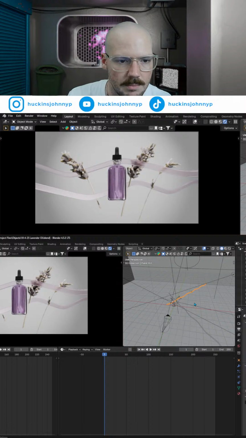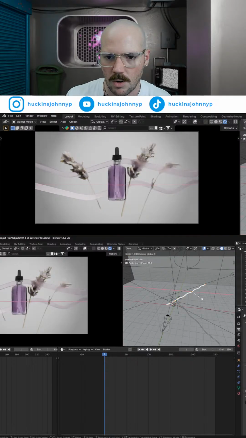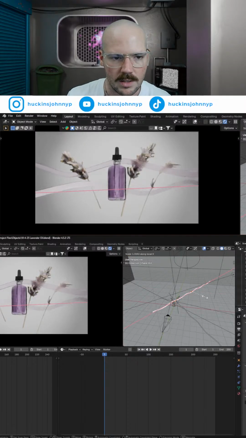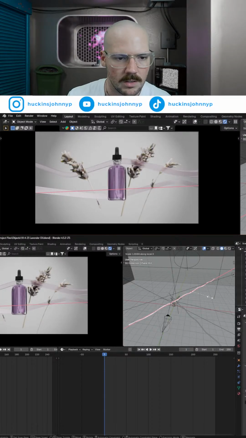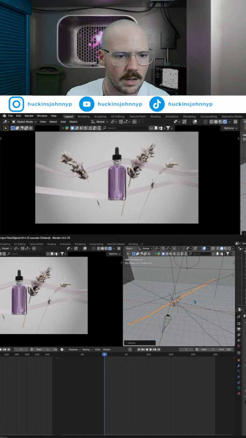I really want them to be closer to the same distance. I don't like the jaggedness of this because it's going off. So I'm gonna scale this on the x-axis until it is about the same wavelength.